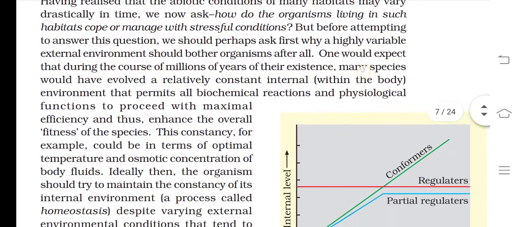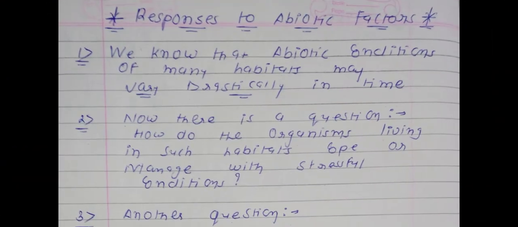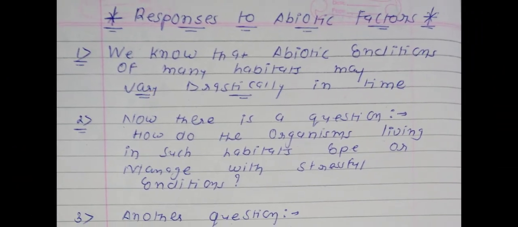Okay, and today we will talk about a very important and conceptual question, which is known as responses to the abiotic factors. So you know that there are four main abiotic factors: temperature, water, soil and light. So if there are any changes in all the abiotic factors, then how are organisms able to respond to all this? It means response from organisms to the abiotic factors. So for this question we will use again the same method of easy language notes. Okay, see the title is what? Responses to the abiotic factors.